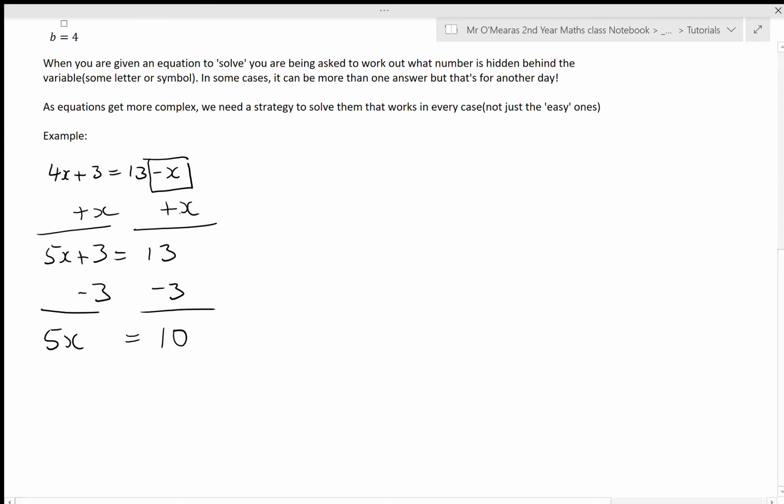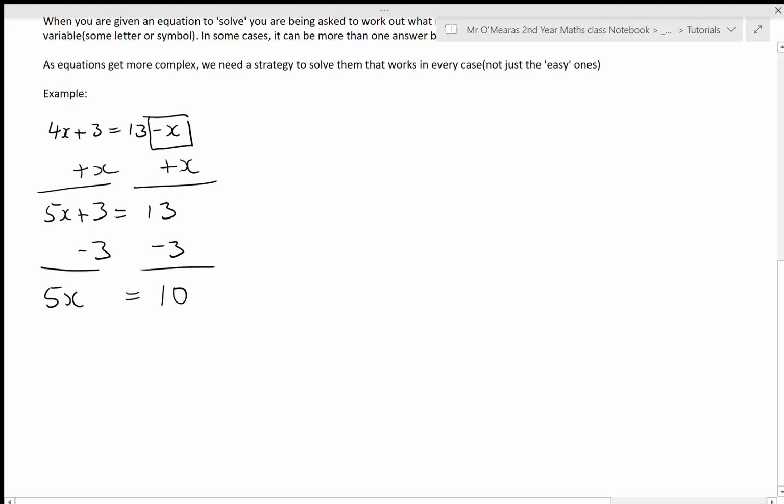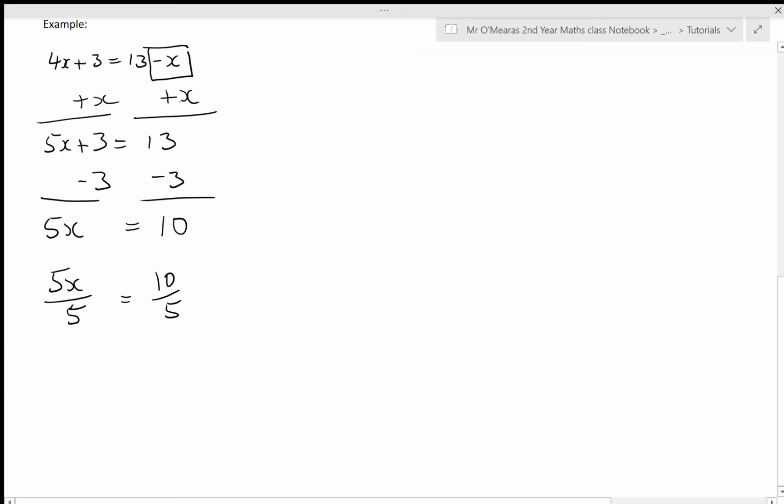Again, think back, we want to get x on its own. The last number we have is the 5, so we need to do something about the 5. What's the connection between the 5 and the x? The connection is multiplication. 5x means 5 multiplied by x. To break that connection, you do the inverse operation, which, as we know, is division. I'll write it out separately so we don't get confused with different steps. We divide both sides by the number attached to the x. That gives us x equals 2.